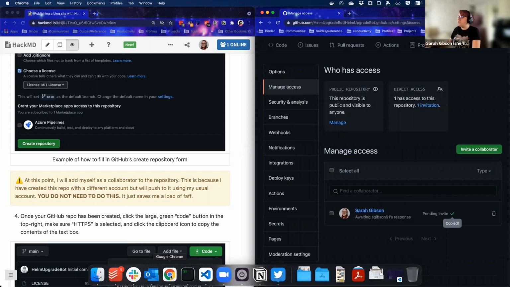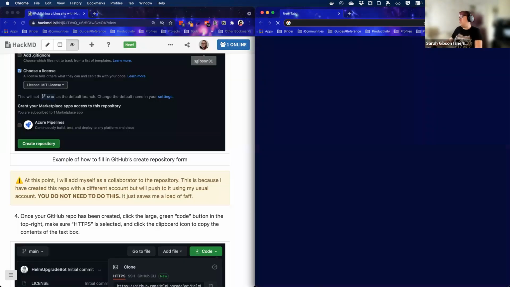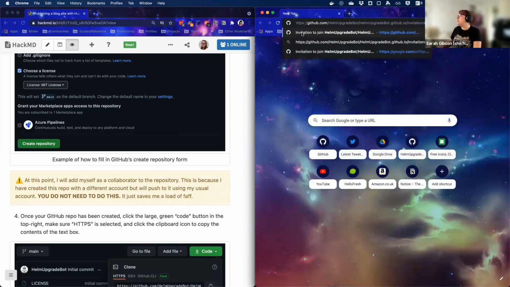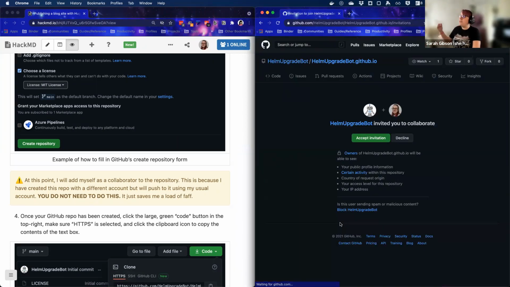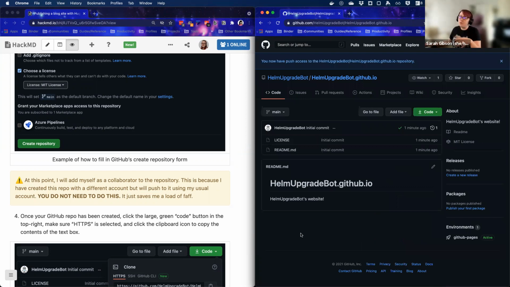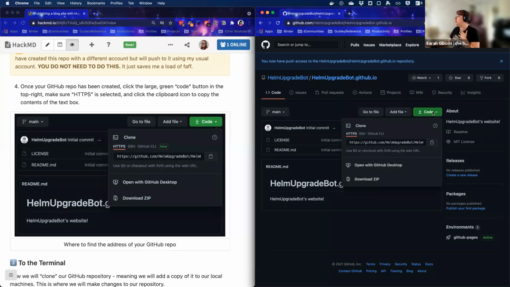So then I'm going to open up a new Chrome window where I will be logged in with my normal Git account, because I'm in an incognito window over there. Accept invitation. And this just means I'll be able to push and pull to GitHub without having to switch around my accounts. So now I'm going to clone my repository locally.